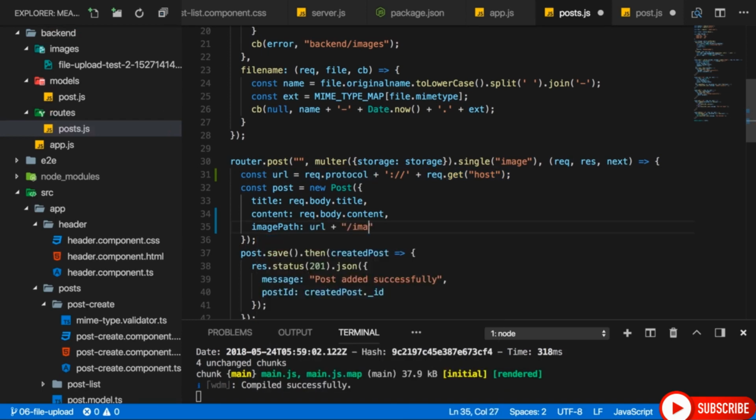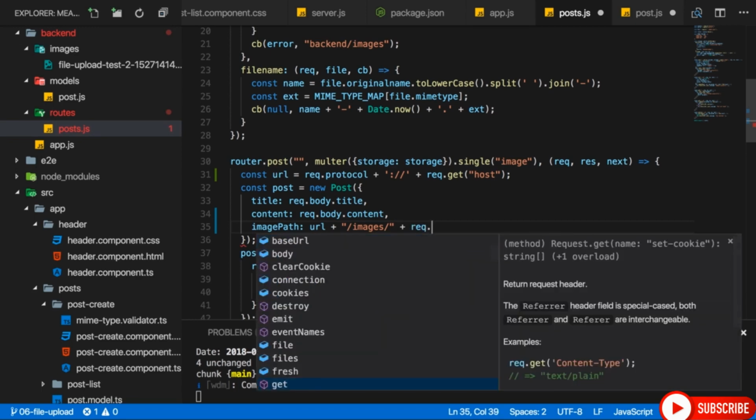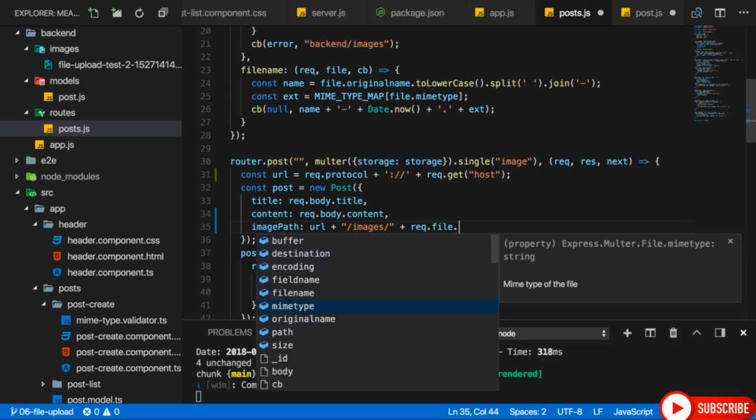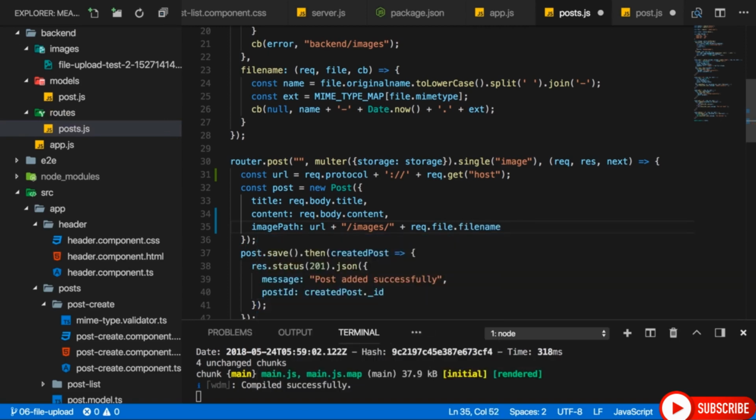And then /images, this is where we store our files. And now important, we of course store it in the backend images folder, but we will configure this folder to be accessible directly after our domain. And I will show you how this works in a second. So I just want to be able to enter my domain /images and then the file name. And that's the part Multer does for us. We can access request, and then there will be a file property provided by Multer, and that will have the filename. So now this is the image path I want to store in the database.